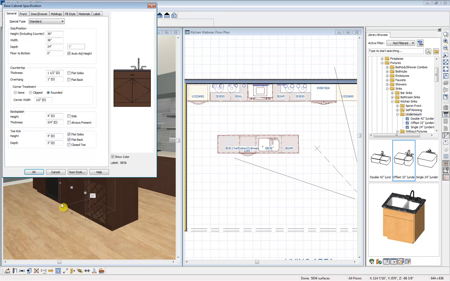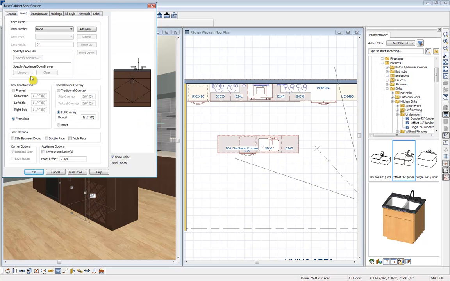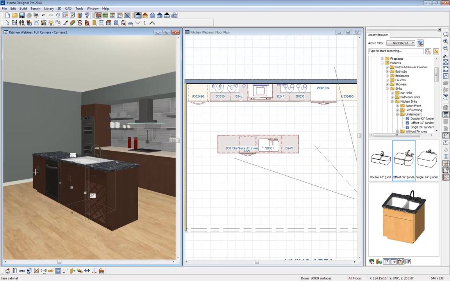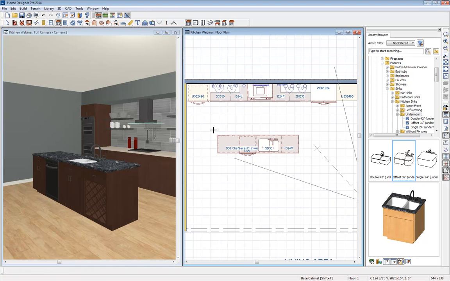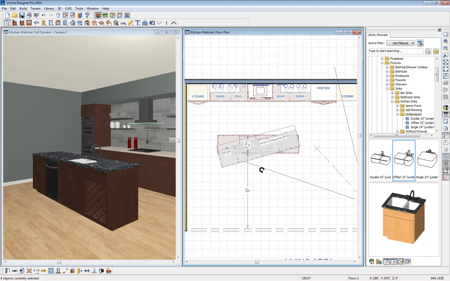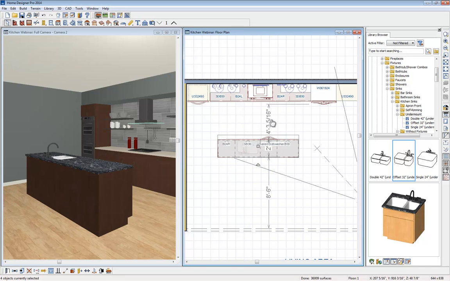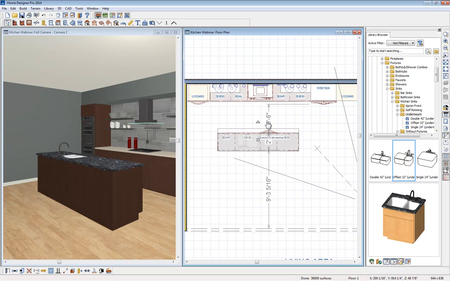We can also open up that cabinet, and under the front tab we have this appliance options control. So we can change the offset if we want to move that. Okay, so now that we have this configured, in my 2D view, I'm just going to marquee around everything, and we're going to have a little triangle. So I'm going to click on that and drag it around. We can also use our temporary dimensions to modify that, and let's do 42 inches. Hit enter, and that entire unit will move for us.